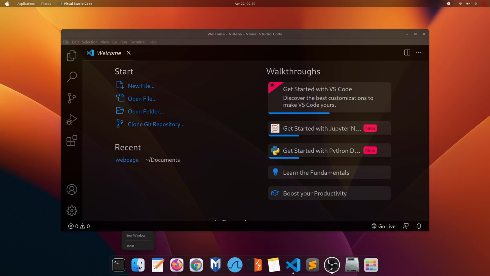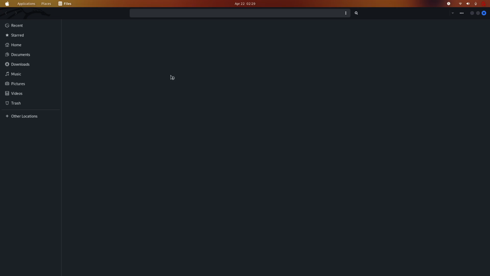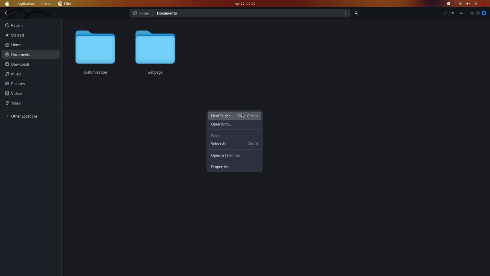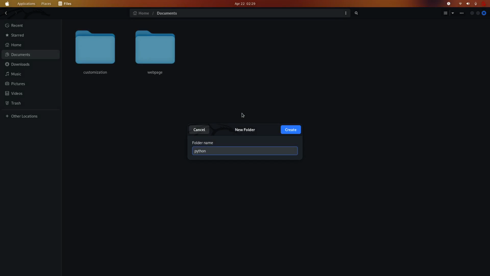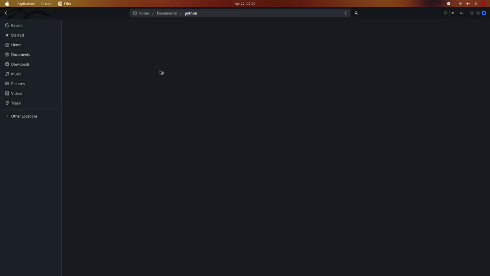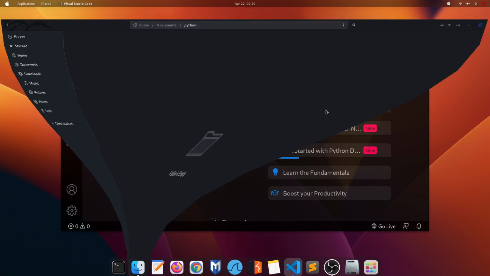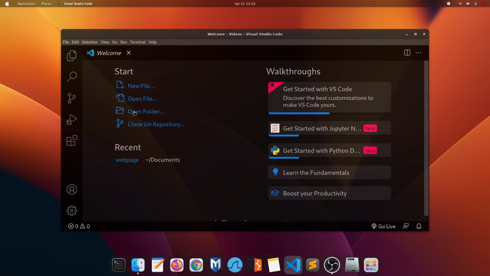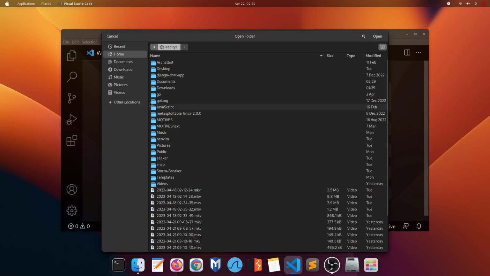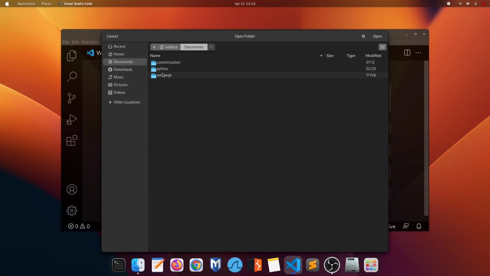First, let's open a file explorer to create a folder. We want to organize this series, so we want to make a folder. So new folder, Python. Okay, I called it Python, and now I click on open folder, and under that I'll select documents.